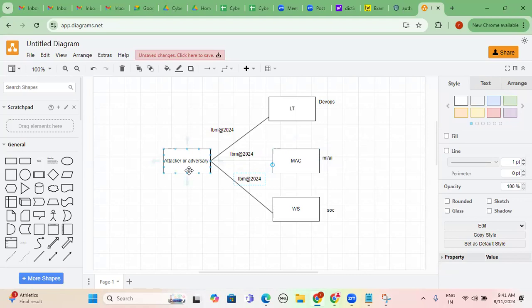The attacker will spread the same password, not the same username, the same password, across multiple systems. Here, spray is nothing but like a sprinkling of water, like a multiple plantation of trees, like how we drizzle water onto plants. In the same way here, the attacker will spray the same password across multiple systems.